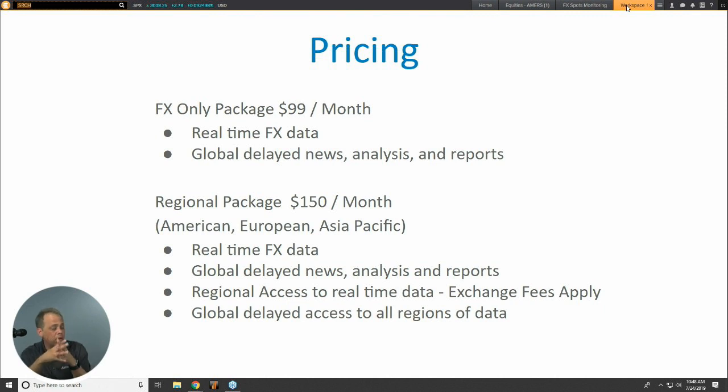So we'll talk about pricing. We have basically, I'm going to say, two different price points. And I know we've talked about how this is competitive to Bloomberg. They built it. They spent $1 billion on it. They made it competitive with Bloomberg. If you know anything about pricing of Bloomberg, I believe it's just shy of $2,000 a month.